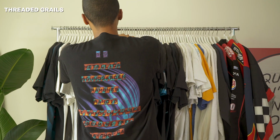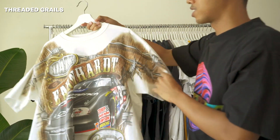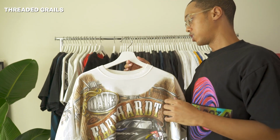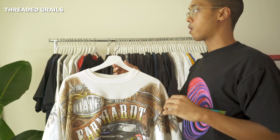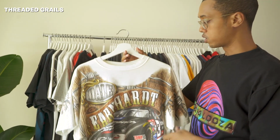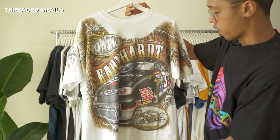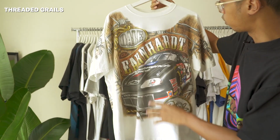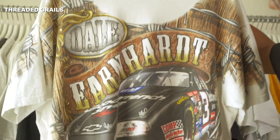Now that we're out of sportswear, we're getting into racing and motorcycles. This one's one of my favorites. I truly love NASCAR t-shirts. There was something about growing up playing with Hot Wheels, always wanting to own these cars. And now that I'm older, I just appreciate the detailing on these t-shirts. Like, all of the gold here has this glittery effect on it.